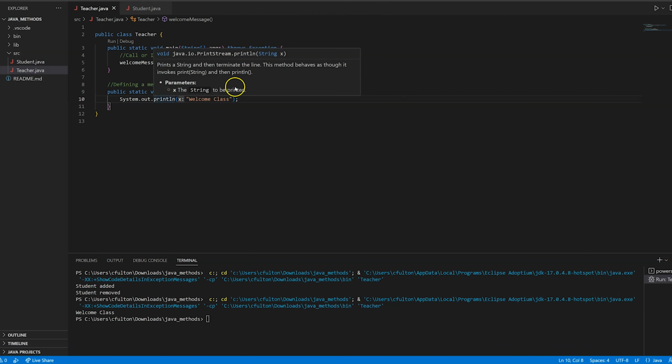So in our next video, we're going to talk about how we can actually pass data into our method, but also return information from our method. And then you'll see that this void keyword is really a placeholder where we can define what returns from the method. In this case here, we define void because this method doesn't return anything. It basically outputs a message. But if we want to return something from this method, we would have to define the data type of what data is going to be returned from the method. So stay tuned for the next video where we talk about how to pass things into methods and also return information from a method.